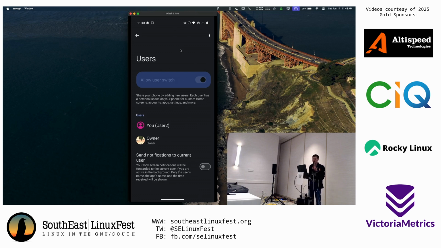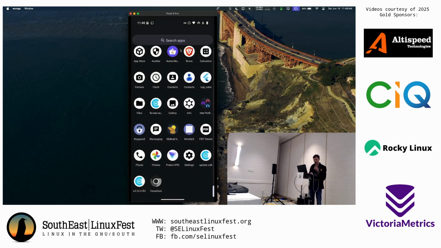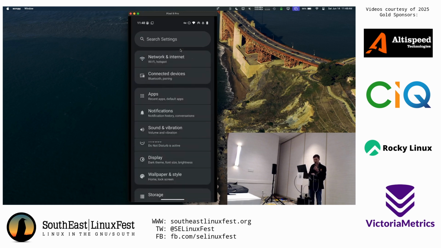So some IT person can set up the work profile on the device, so you can have a separated container for all your work apps from your main apps. But I use this myself just to separate personal apps from other personal apps. And you also have this newer feature on Android called private space. And I think I can actually enable this secondary profile. Let's see.